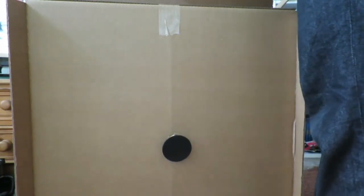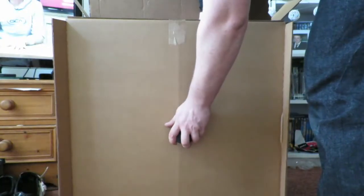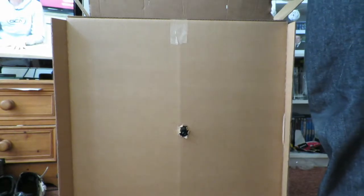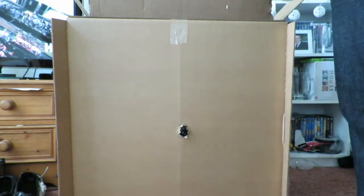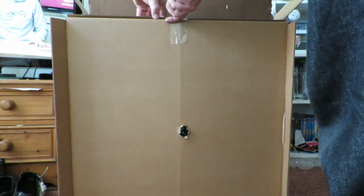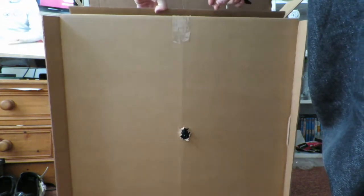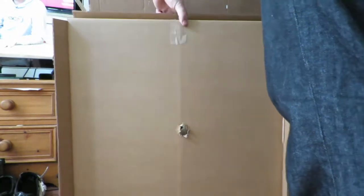So, into the box, you have another box. These wheels are very well packaged. It's one thing with Zipp, they always do tend to look after them in transit, which is nice. You get a couple of protectors on the hub itself as well, so you can't go through the box when it's been transferred. Even if it's been stood on, it can't go through the box, which is cool. So, here we are, this is going to be the front wheel.